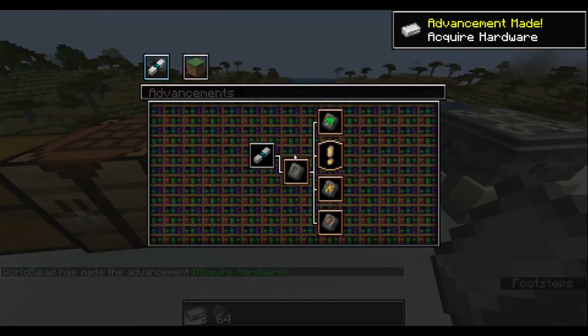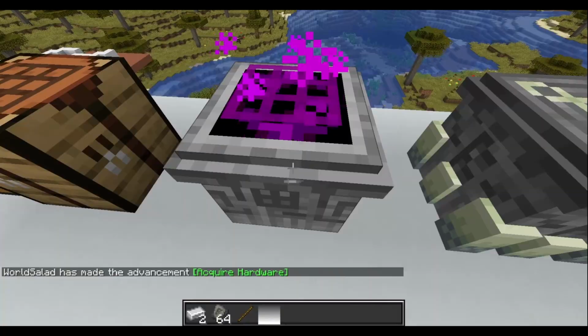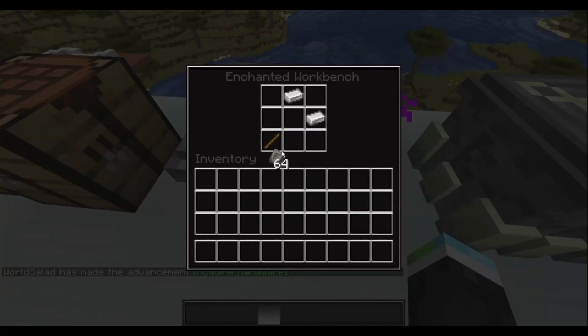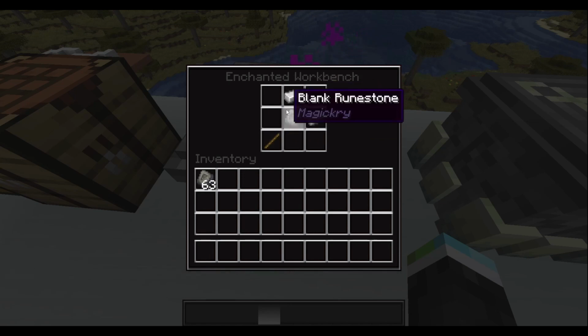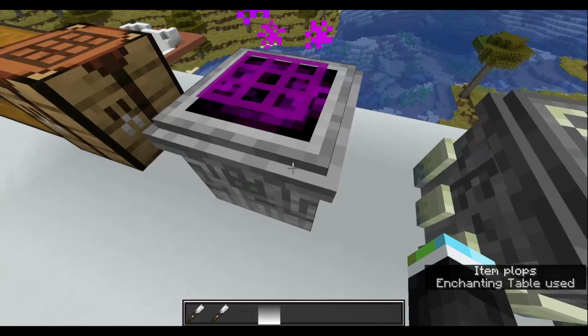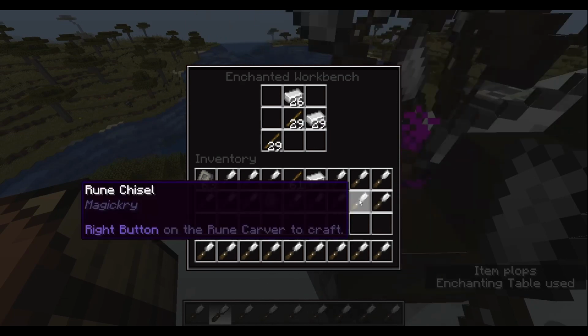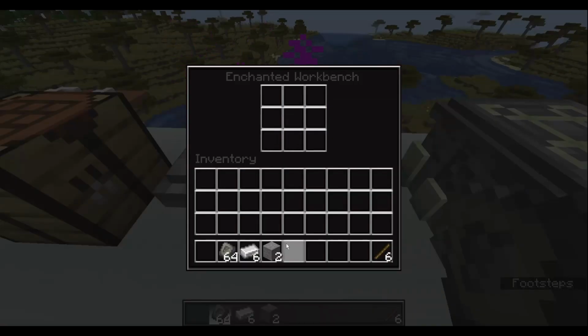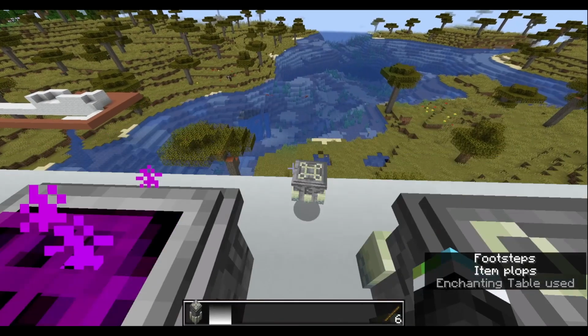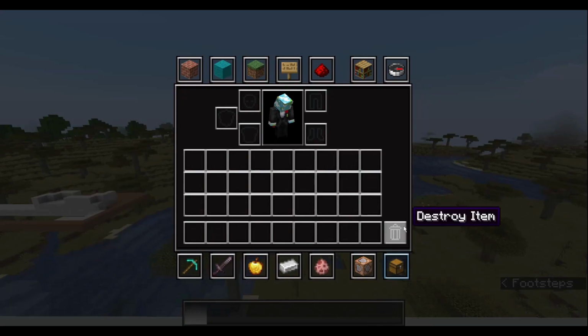So I have changed the recipe of the rune chisel. I haven't updated in this advancement, but the rune chisel is crafted like this. You're going to need a runestone. It's like this. There. So it'll automatically pop out, and this allows you to craft stacks of them at a time if you want. And then you can also craft the rune carver like this. The rune carver now uses a runestone, so you'll have to find one to make it. Otherwise, the recipe is pretty much the same as before.